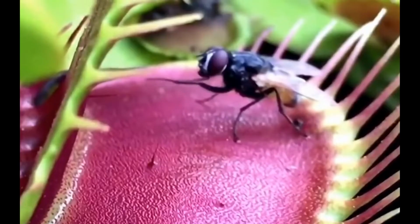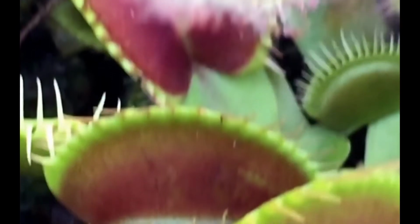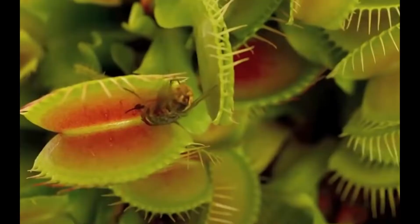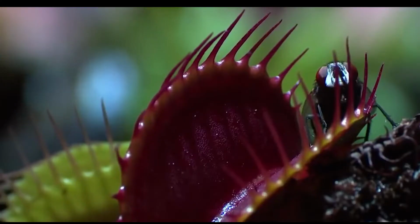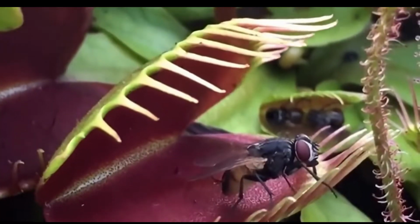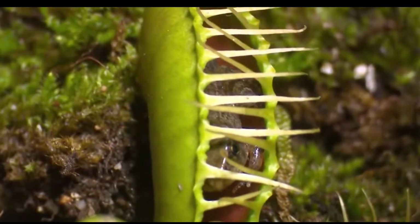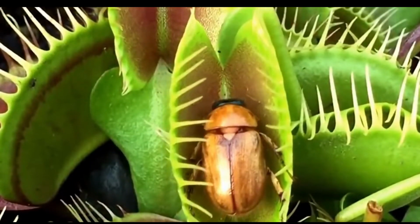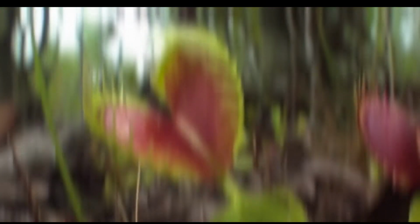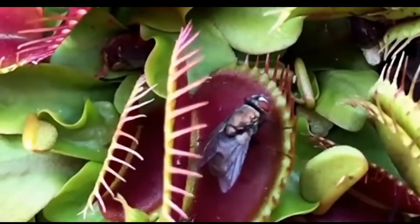Venus flytrap. When you think about plants and what they eat, you might imagine they're herbivores, dining on plants and plants alone. Most of the time, you'd be right. But in the case of the Dionaea muscipula, things are a little different. More commonly known as the Venus flytrap, this fascinating looking plant is a meat eater catching its unsuspecting prey in its leaves. The plant prefers to dine on insects and arachnids that it attracts using its sweet nectar.